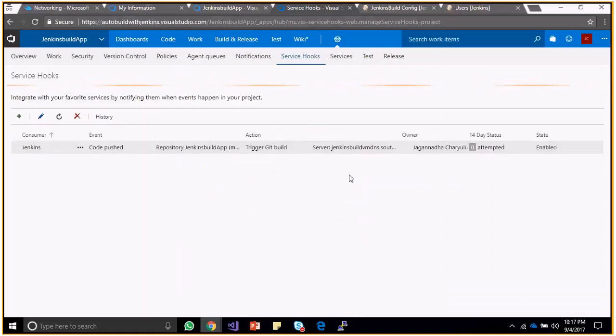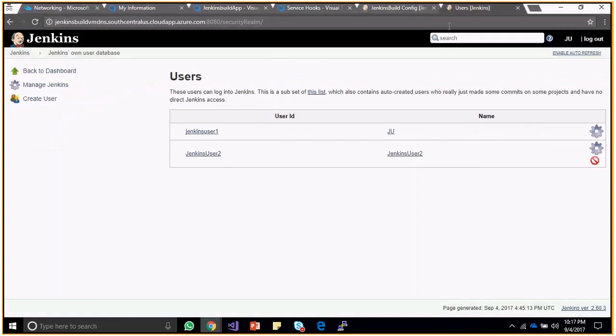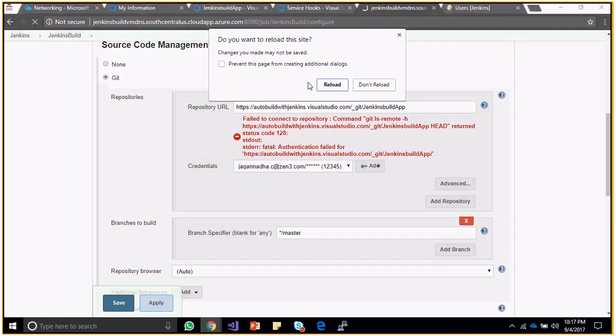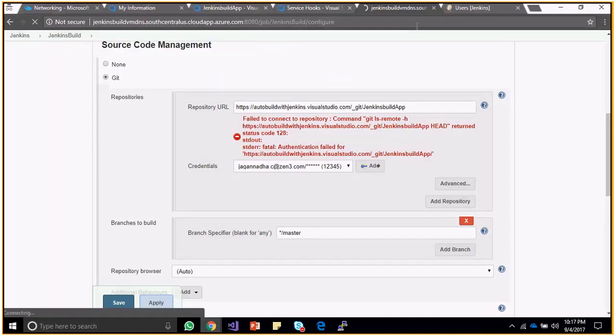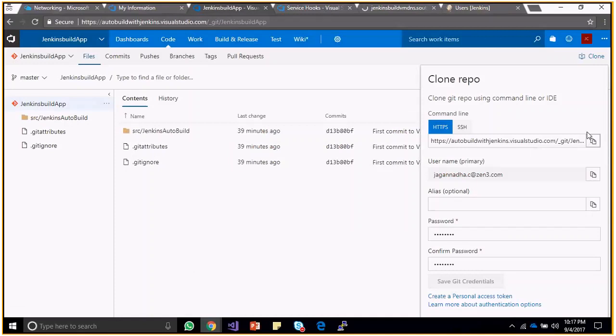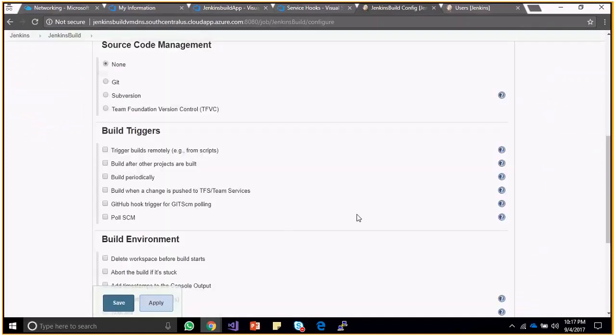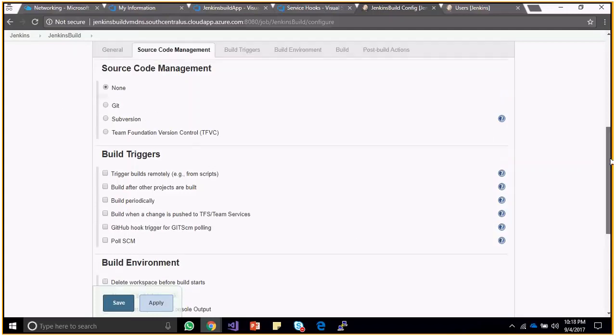So what we did is we are able to add authentication from the VSTS side. Now we need to authenticate from the Jenkins side. So I'll just reload this particular page as well, so that it would get the new changes, or find that it's authenticated already. This particular URL is right, you don't need to be confused. You click clone repo, and you get the same. When you give this URL, when it needs to build that code, Jenkins will clone the code into its local and then try a build on it.